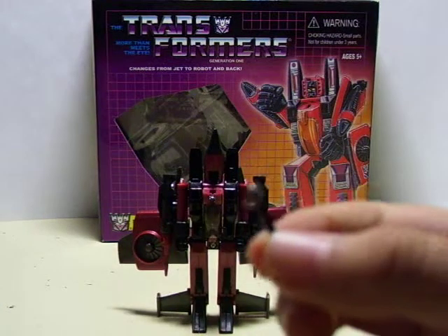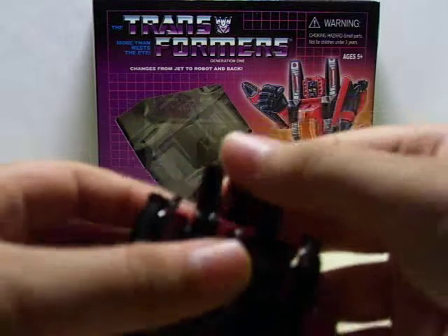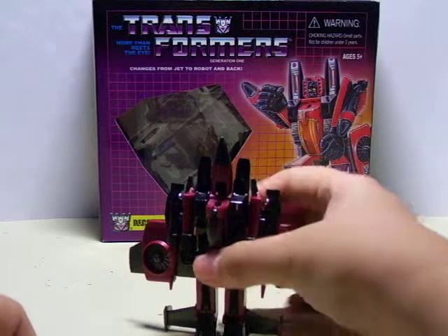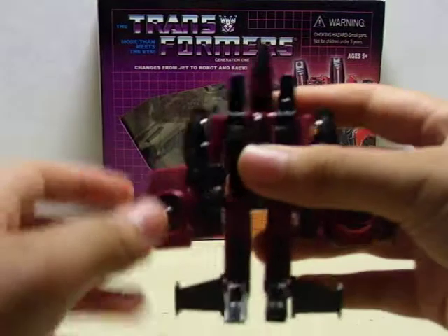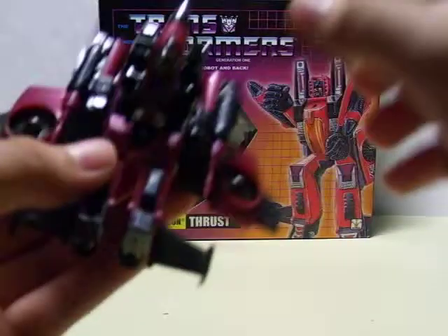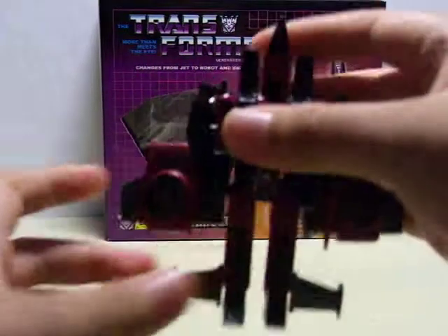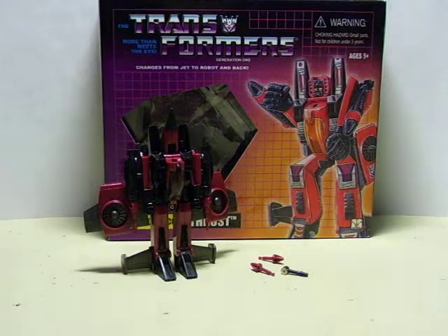You can bend down to make him look like a regular seeker, but he's a conehead, so just leave that. Nothing much to say about him — he just doesn't have his stickers. Usually he'd have two Decepticon symbols on his wings and one behind his head. He also came with the factory stickers too, but you have to apply those. King's Toys — it's even made of die cast. This is the G1 Mini Thrust review. Hope you enjoyed.